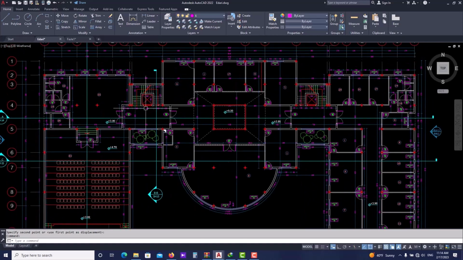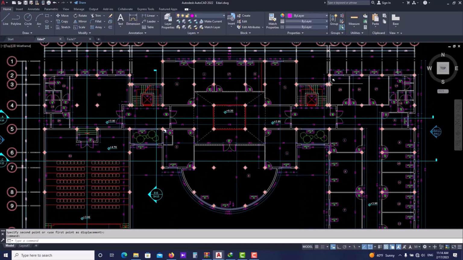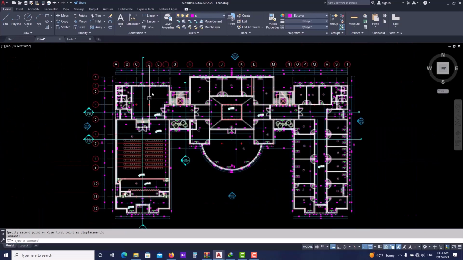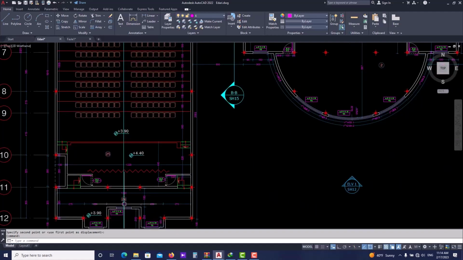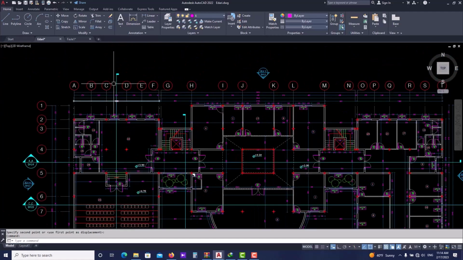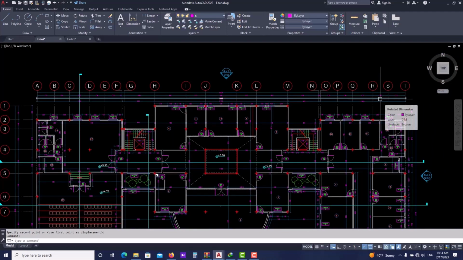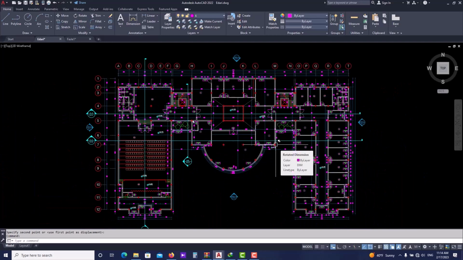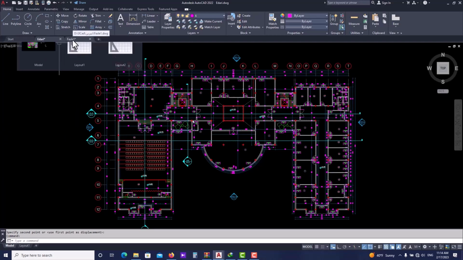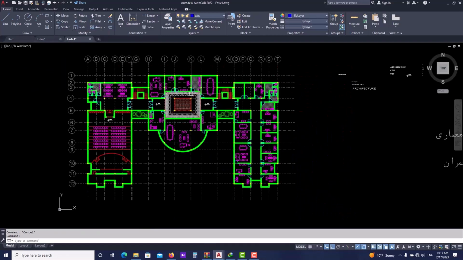And you should pay a lot of attention when you're setting your dimensions. For example, all of them should be in one line, both horizontal and vertical. And after that, for some other areas, we can set dimensions, you can say separately. And after that, we're going to work on the exterior dimensions as well. But overall, your plan should be something like this. Okay, first, let's see what is this command, how we can activate it, and what settings it has.